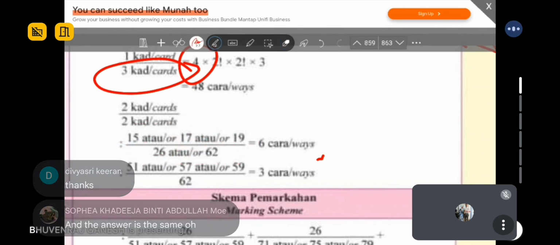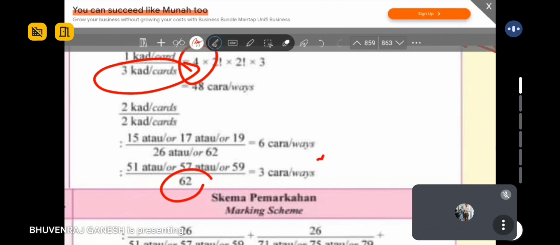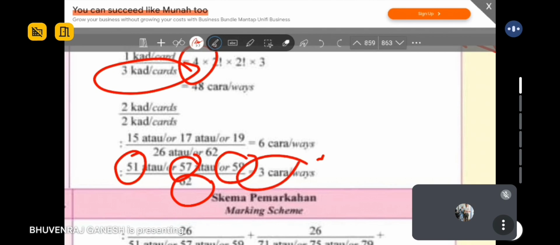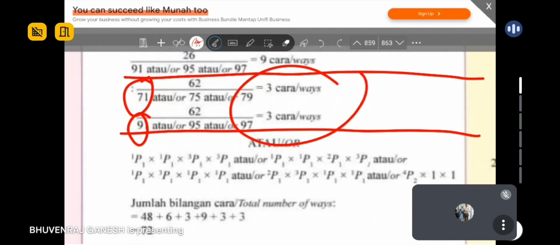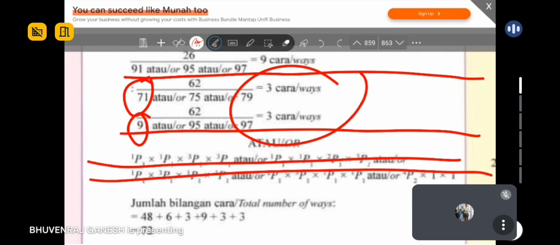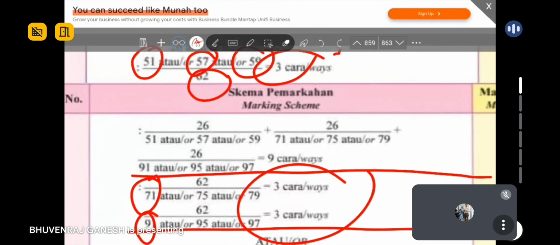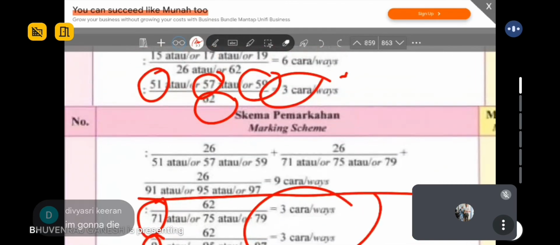Let's say I fix must be 62 at the bottom. Yes, it'll be the same one. Okay, so if 62 at the bottom means, let's say I don't want number 1. Saya tak mau nombor 1. So it has to be number 5. Okay, 51, 57, or 59. So 3 ways. Okay, guys, we settle already. Okay, this one you no need to use. This one is a separate method. If you understand just now method, you get the answer already. Dapat jawapan dah.